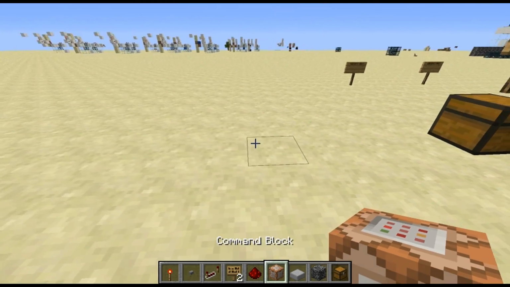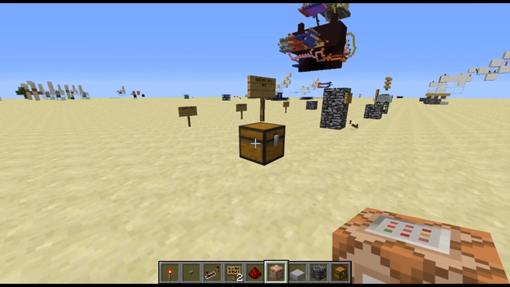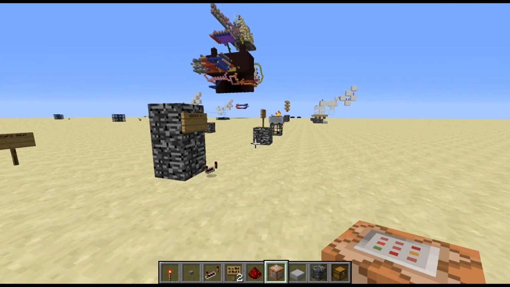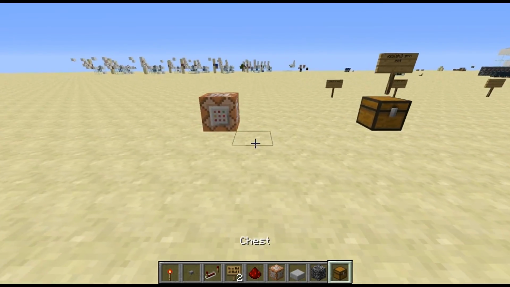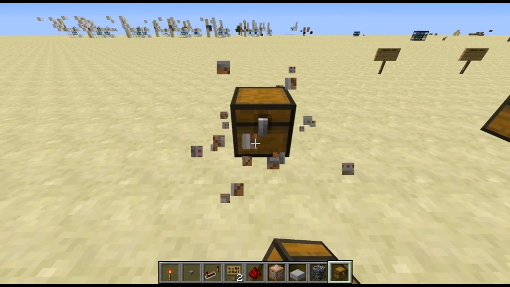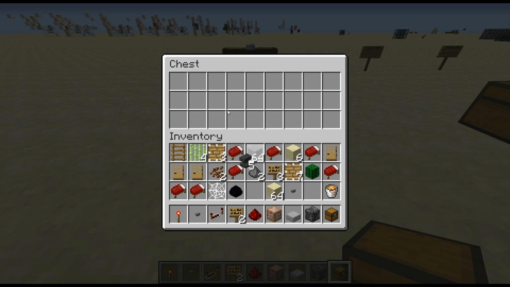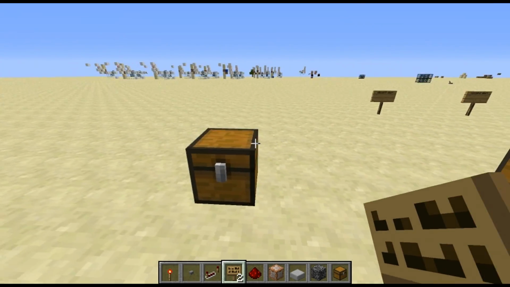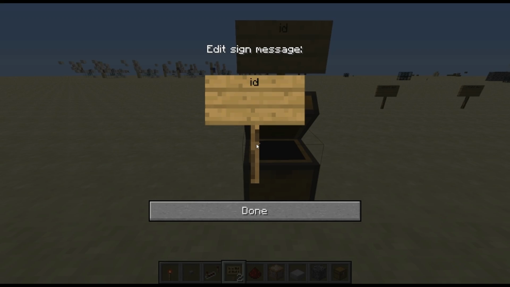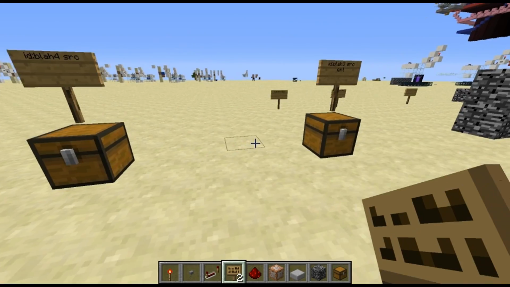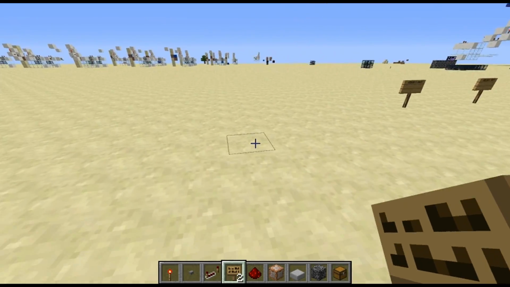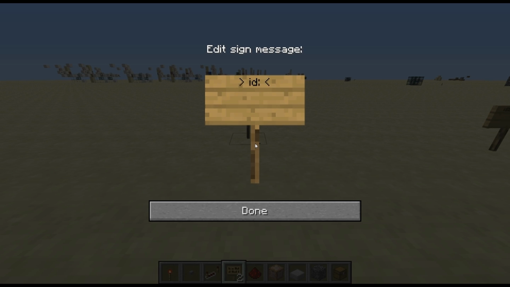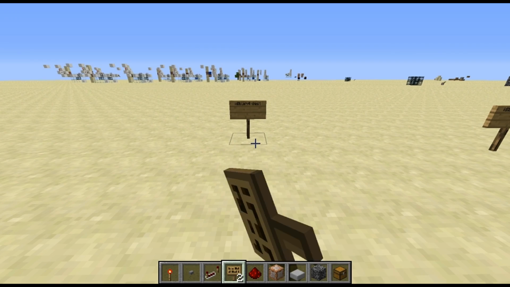Actually, another thing I wanted to test is, it'll automatically convert tile entities too, so it can be either a block here or a tile entity. So it could be a chest full of items, so we're going to do that too. Let's do the difference here. Throwing whatever random crap is in my inventory. So this one's going to be ID blah 4 source, and I'm not going to put ent on this one. So this will actually convert the chest. So we'll do ID blah 4 destination.